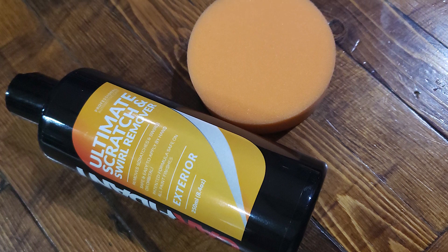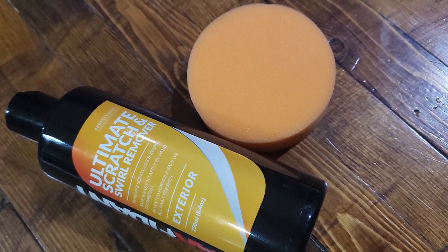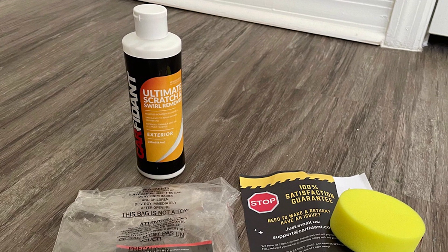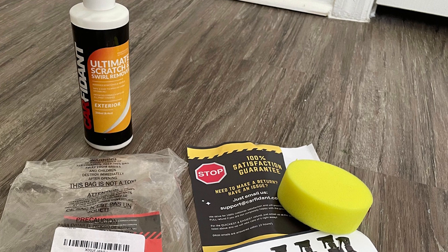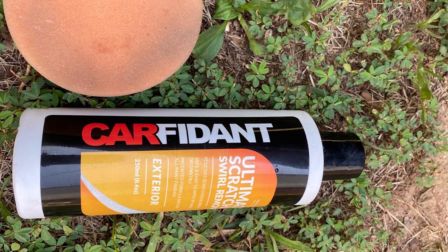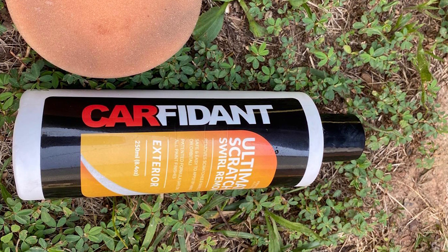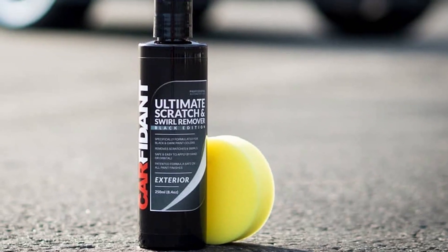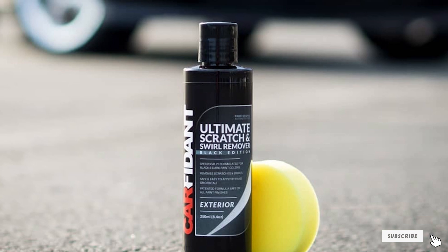The company also prides itself on the safety and quality of the formulation, since only professional-grade chemicals are used — unnecessary color dyes and scents are left out. That also makes this product safe for all paint types and colors. The only downside is that this product won't work well with deeper paint scratches, which likely need to be filled and painted over. Since this product cuts away color rather than depositing it, it only works for shallow scratches. That being said, if your car only has minor scratches, this should work well for you.